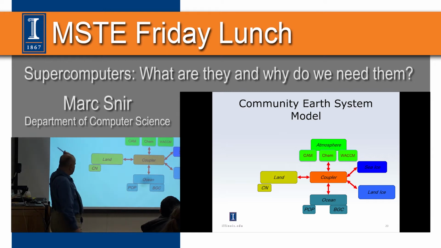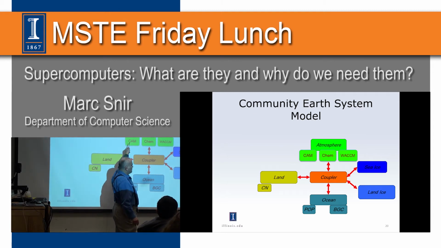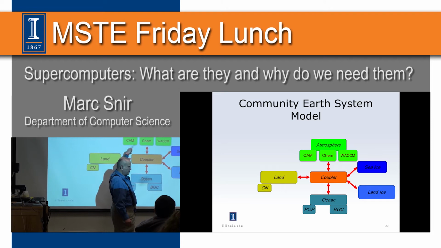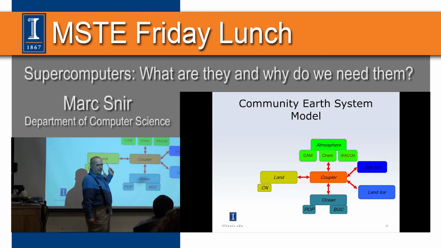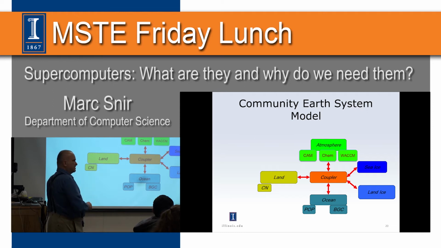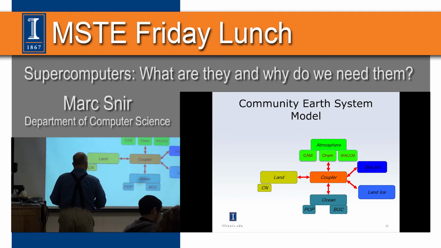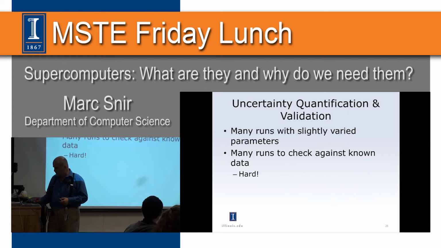That's, by the way, the current atmospheric code. It has atmosphere, and CAM is just the flow, the simple equations of flow. But now we have chemistry. I think that has to do with clouds, sea ice, land ice, ocean, land. And I don't have here, I didn't find it, a slide of what this code will be in 10 years, and the number of boxes is significantly larger. They keep improving, adding more and more components to this.